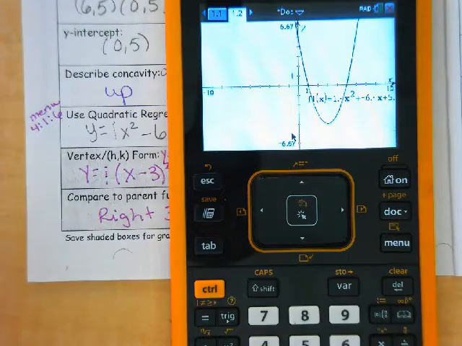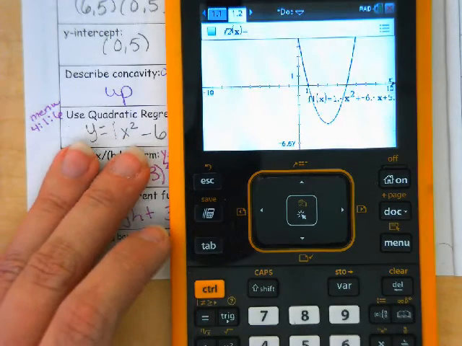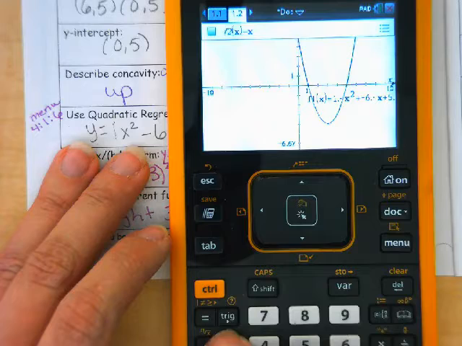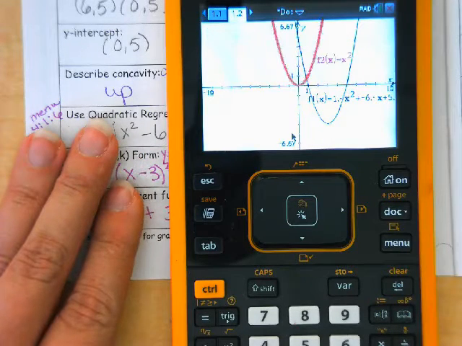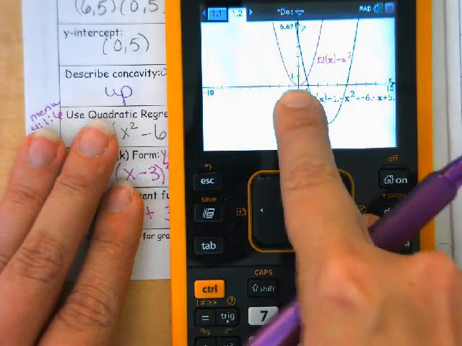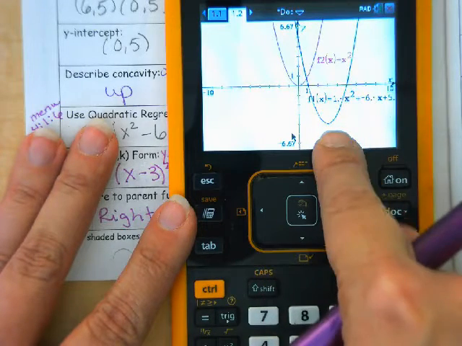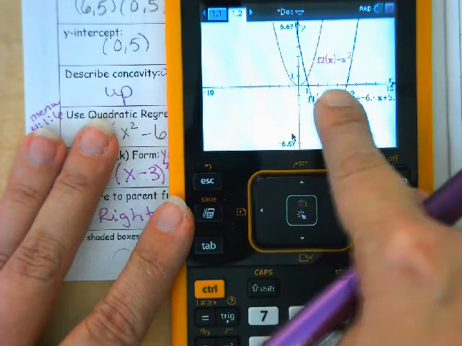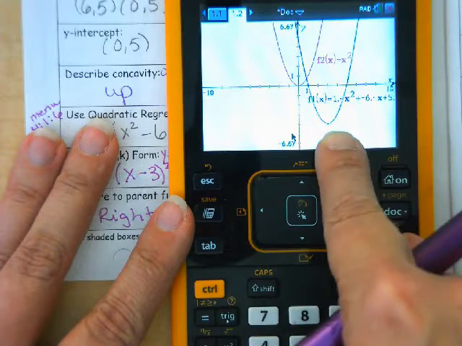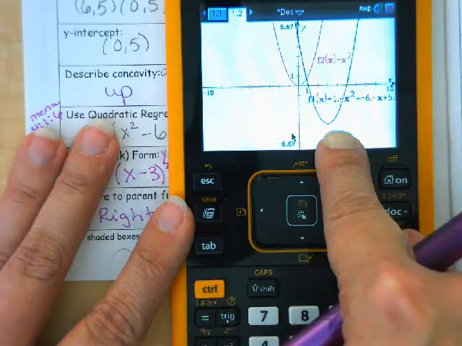Control Doc 2. So if I put tab and I said, okay, my parent function is x squared. We're going to do some more with that. I want you to look and see what happens here. What did it do? Did it go left or right? From the parent function, it went 3 to the right and 4 down. So this is going to tie back into what we did originally.